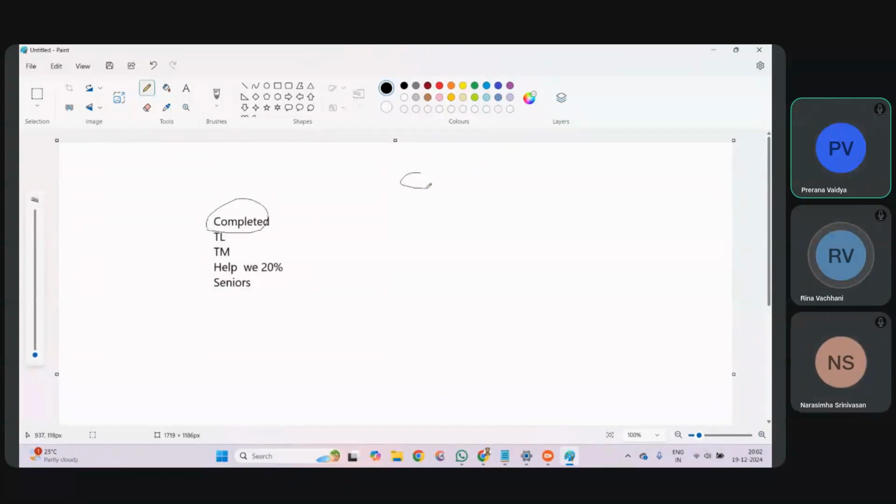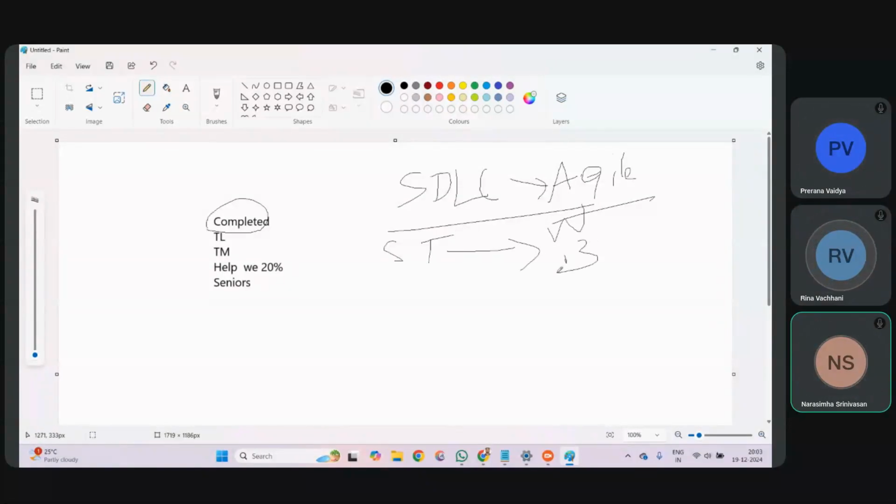Basically, guys, SDLC is a basis to understand Agile. You got clarity on SDLC. Next, software testing. You know white box and black box testing, who will do it, what types are there, how many types are there. Software testing is done.